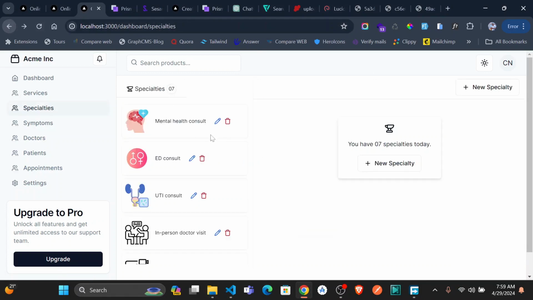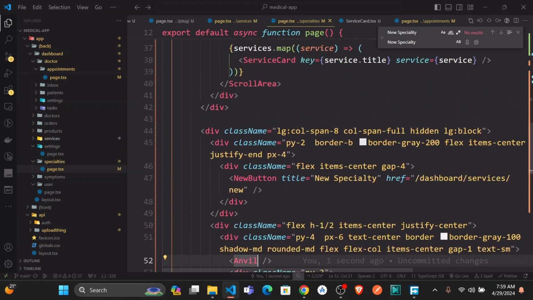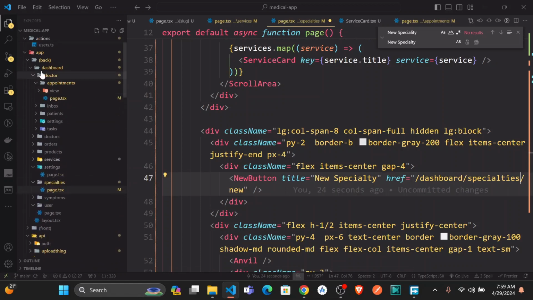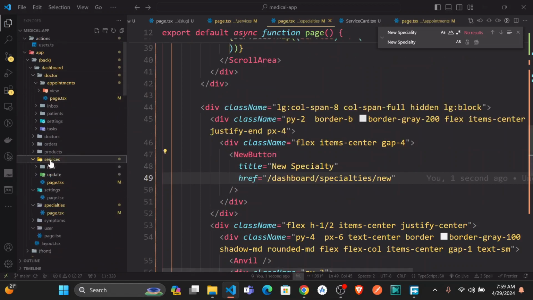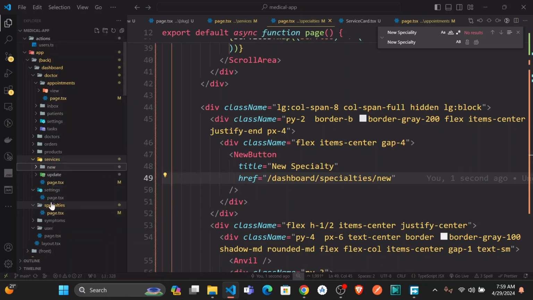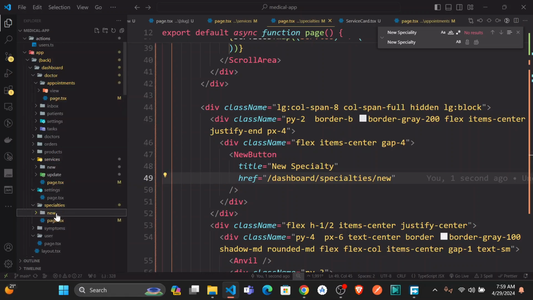Just wait. First of all, on the new, it's supposed to be new specialties, new, and just go and copy the new from the services. Just copy this new. So just come to specialties and paste new.